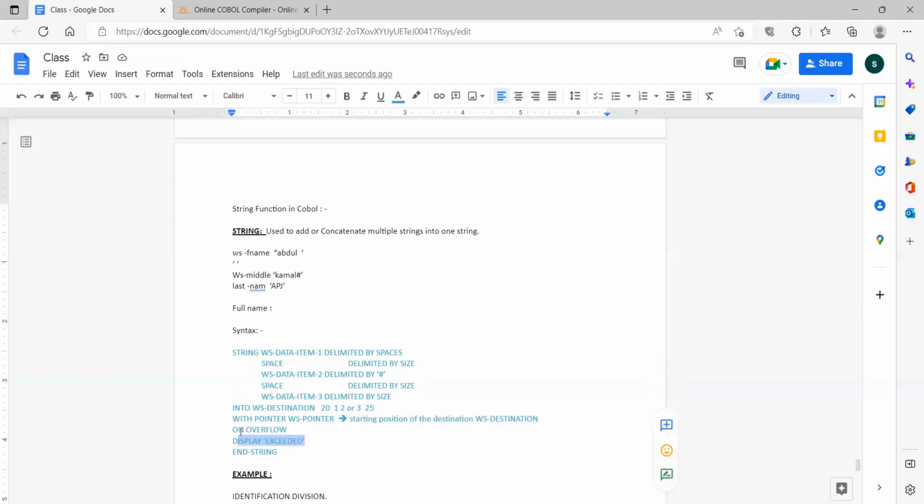We are saying your destination is not capable enough to capture all the data from the string function. When it is not able to capture, then we need to display it is overflowed, it is exceeding the length of the destination. So you should change the logic in such a manner, change the destination variable length in such a manner that it can accommodate all the length of the variables. That is the basic functionality. Okay, any questions here, team?